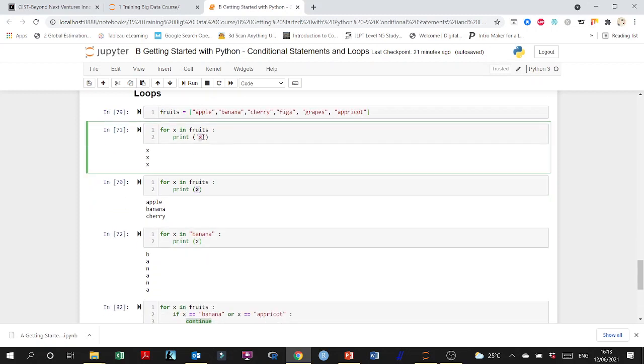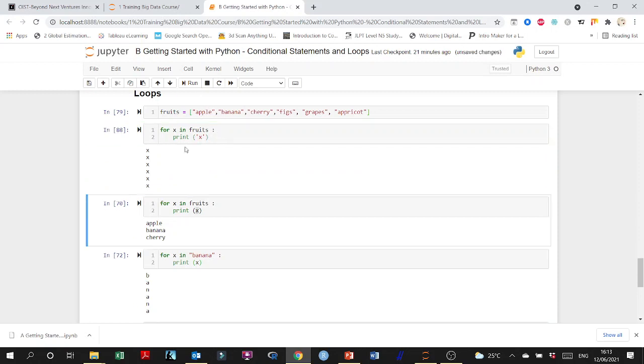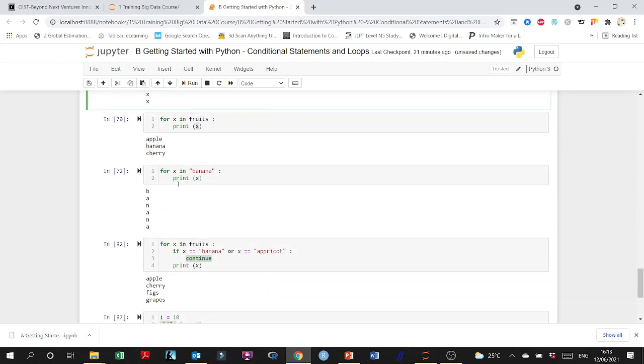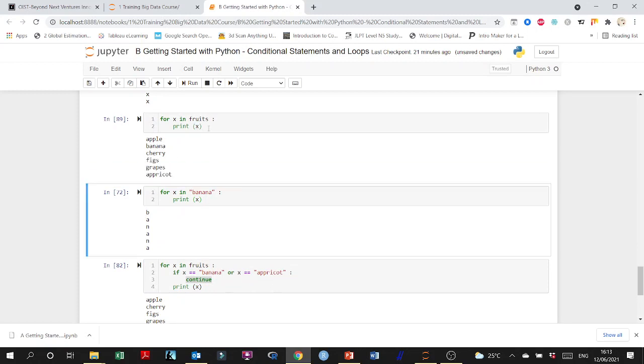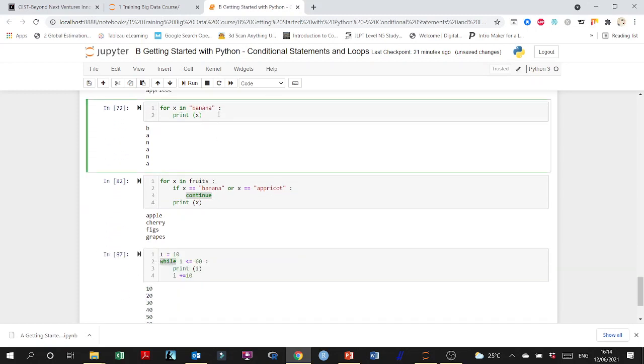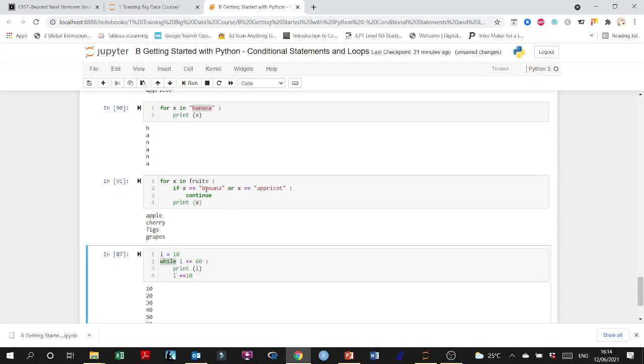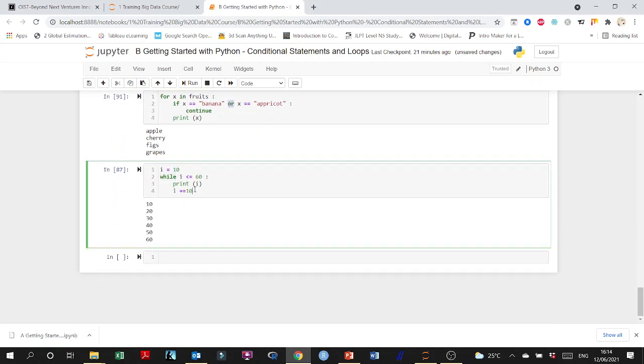Over here it printed only x because definitely at each iteration here it will print more, right? Because we have 1, 2, 3, 4, 5, 6, so it printed 6 x's. Over here we printed all the fruits. I also showed you how you can iterate within the letters, Python is very smart. Over here the continue works very well with a logical operator.